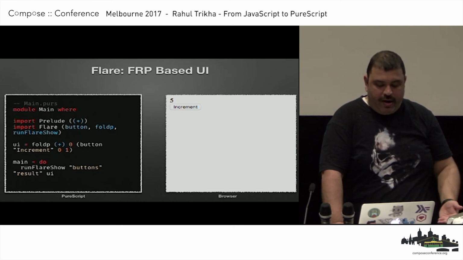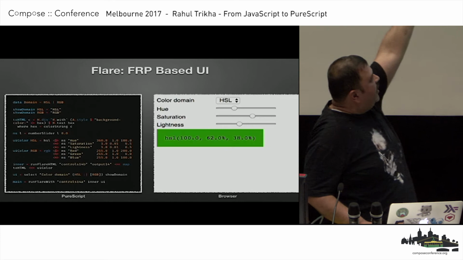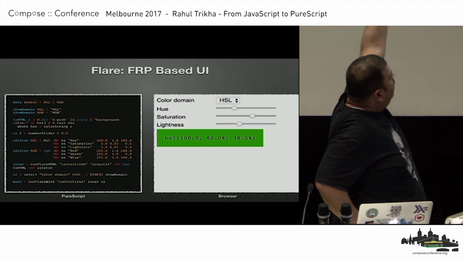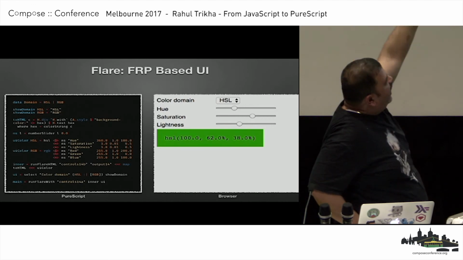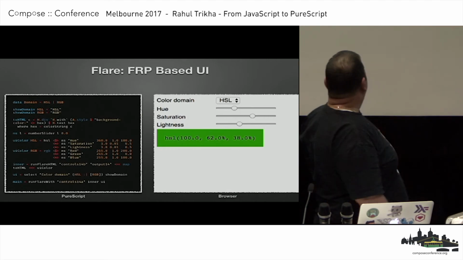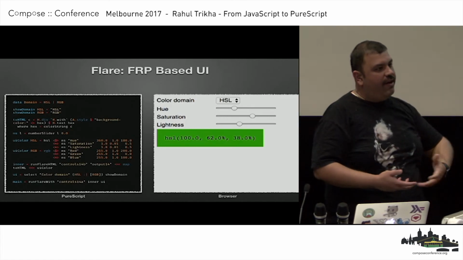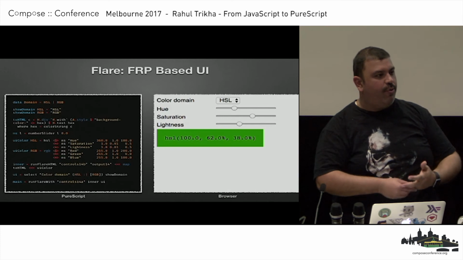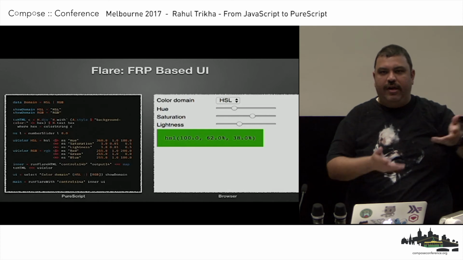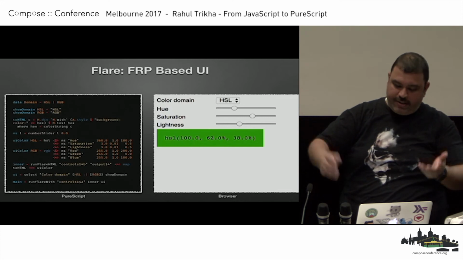But it doesn't have to stop here. You can actually do more complicated things. You can actually do things like this. So this is basically a color slider. So you can actually choose, based on the hue scale or the RGB scale. And the sliders will actually represent the color that they form. And the whole library is actually quite simple. It's really, really concise, and you can actually look at it. So if you want to create widgets and stuff using PureScript, you can actually do that quite easily, and then export it into a main file or a widget file, and just include that widget file in your JavaScript code, and that's it. So anything complicated which you want to do in JavaScript, you can actually do in PureScript and just export it out as JavaScript.